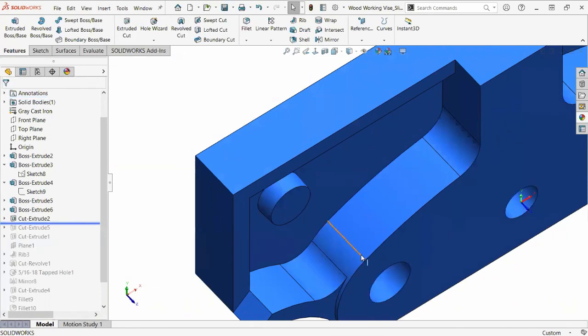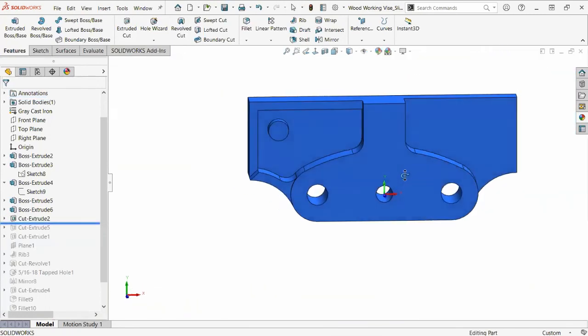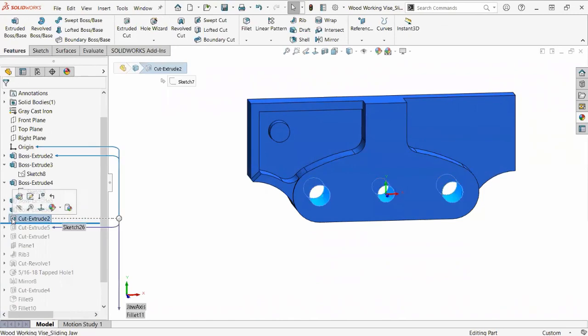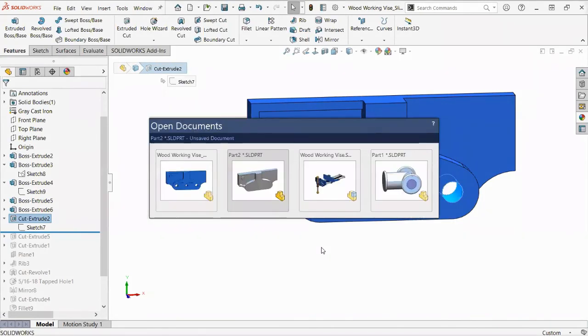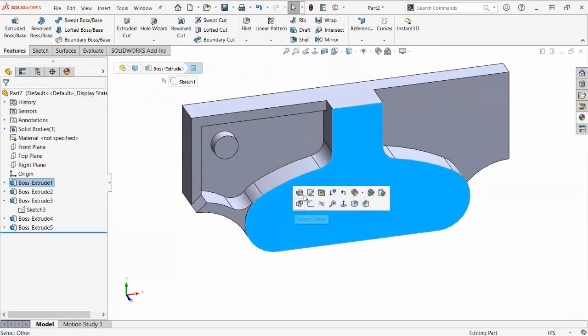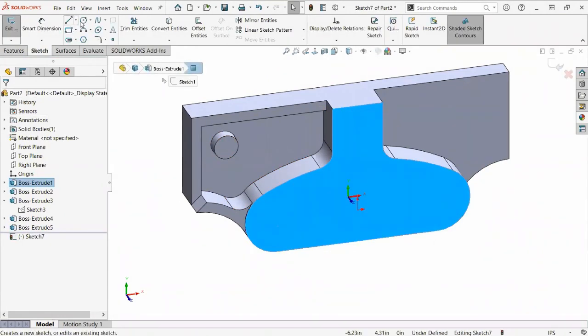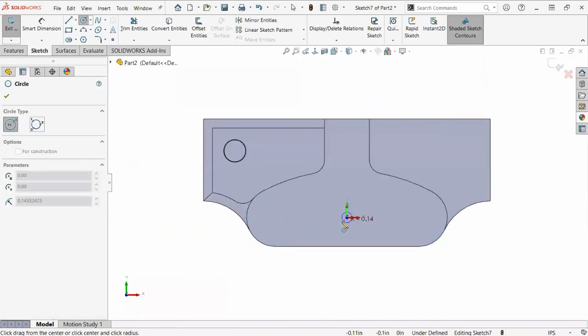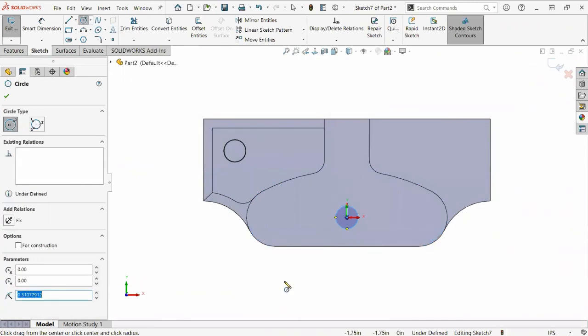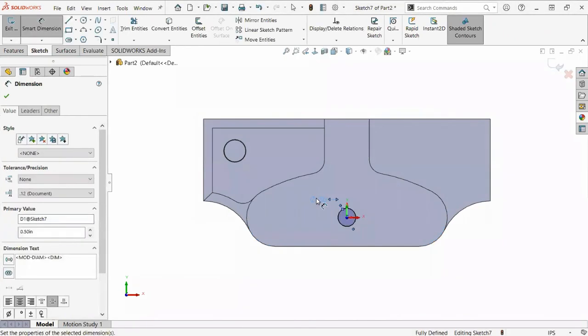Looks like the next thing I did was create these 3 hole cutouts. Pretty simple stuff. You guys could probably figure that out by now. 0.5 inches or a half an inch and 0.625 inches there. On this face, create a new sketch. Create the first one. We'll go ahead and look at this straight on. Create the first one, using mouse gestures to get to my smart dimension. Dimension it. There we are.